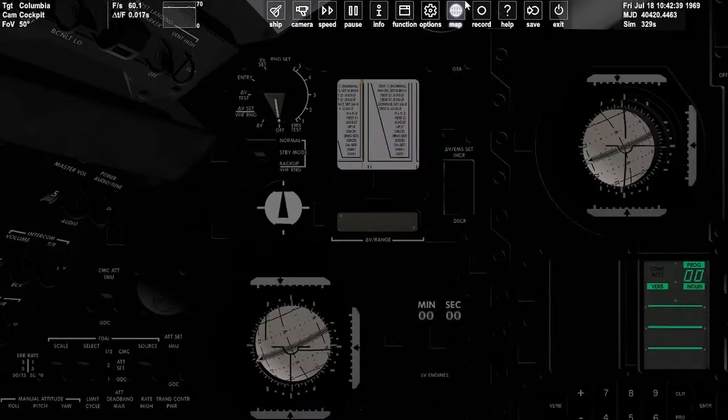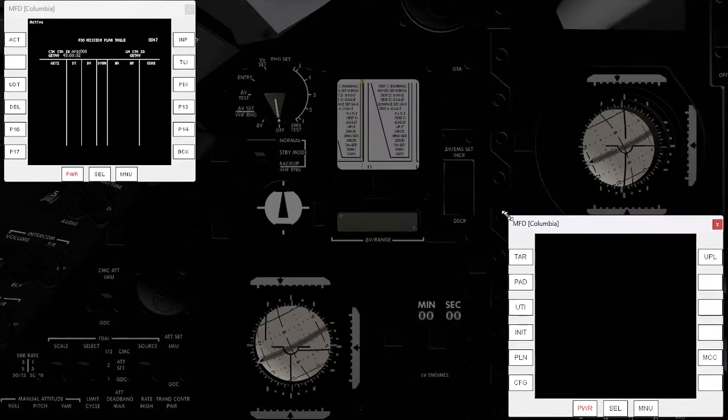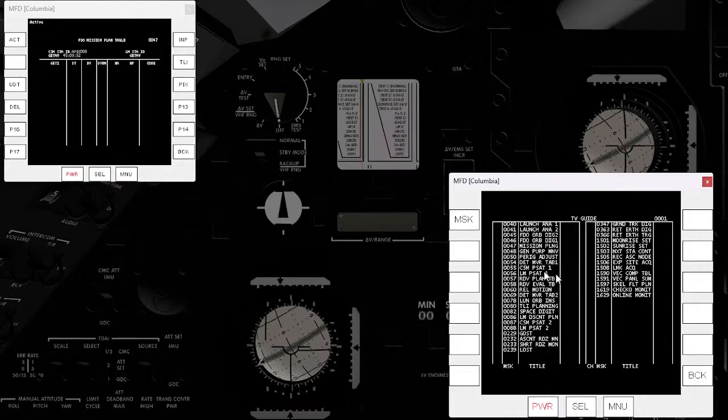So let's activate the mission planning table. Very good. Okay, so we come over here, we just make this a little bit bigger. Let's go to MCC displays, and let's go to our space digitals.